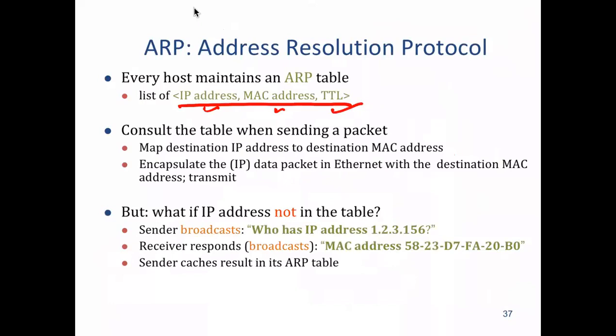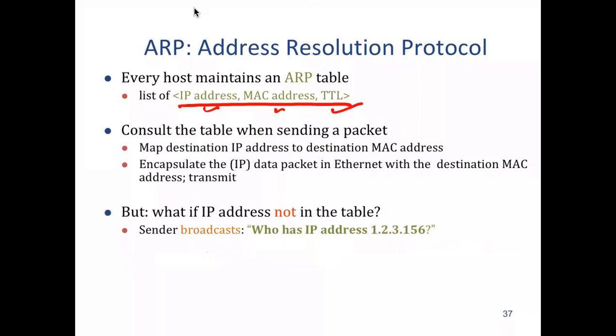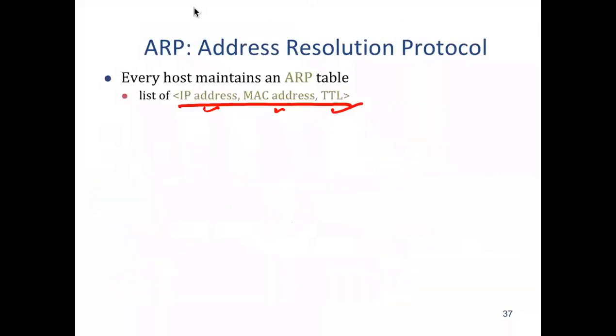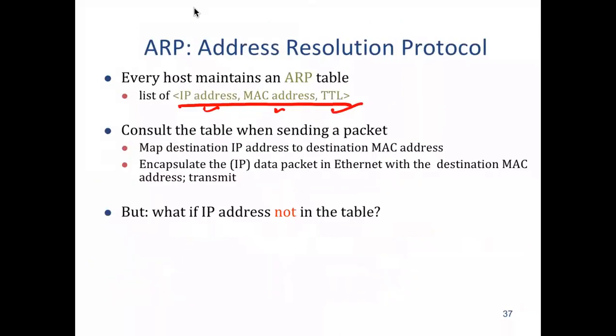So when Alice's laptop tries to find out the MAC address for the IP address of the machine that we have seen just here, she knows the IP address. She will first look at the local table, and she will not find it, because she has just booted the machine and come to the cafe. In the past she has not come to the cafe, so that mapping doesn't exist. Anyway, if the mapping existed in the past, the TTL would have expired, so the entry would have been cleaned up from her laptop.